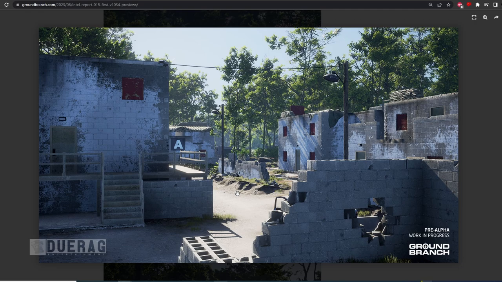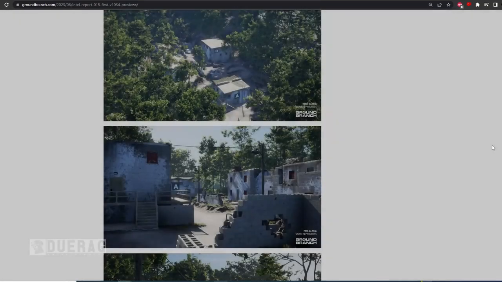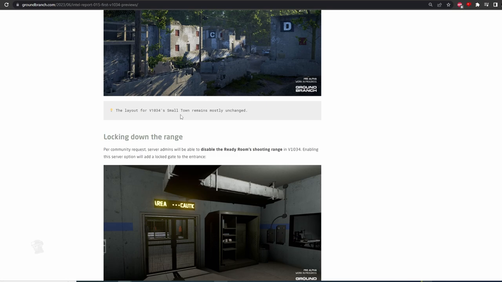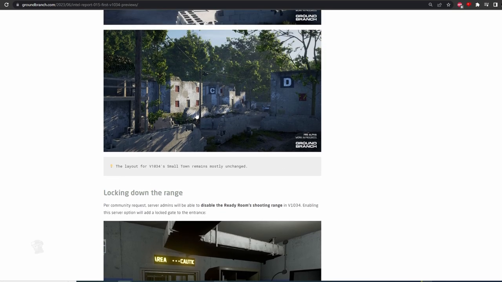Man, just thinking back on the days of when this first game launched, it just looks so different from where it was. Like, all these maps are starting to look gorgeous now. Man, this looks really good. The layout for version 1034 small town remains mostly unchanged. Yeah, I could definitely tell.